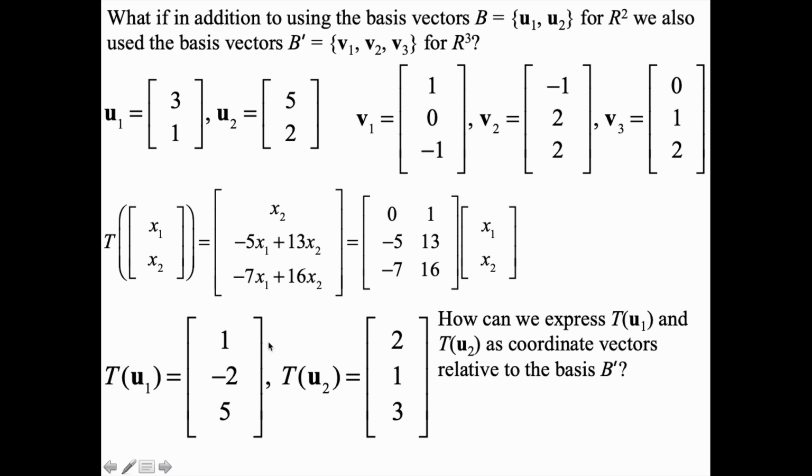But we can't leave it at that because now these are expressions in terms of the standard basis for R3. How can we express these transformation vectors as coordinates relative to this new basis for R3? And much the same as we did before with a two-space problem, we can set up some systems of equations. And the answer, of course, is all predicated on expressing these transformation vectors as linear combinations of the new basis vectors instead of just leaving them as is in the standard basis for R3.